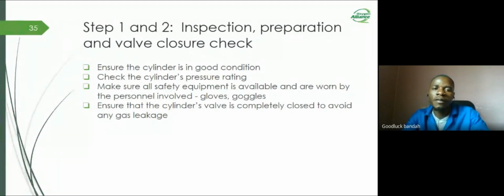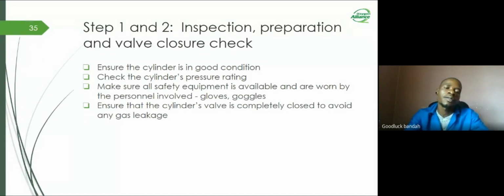So this could be checking for issues of rusting or any other physical damage on the cylinder. You can also check the cylinder's pressure rating, if it is conforming with the pressure rating of the filling station. You can also make sure that safety equipment is available and has been worn by the personnel involved in the filling station. This safety equipment could be gloves, goggles, safety boots and, of course, safety clothing. And also ensure that the cylinder valve is completely closed to avoid any gas leakage.